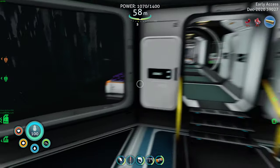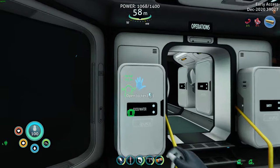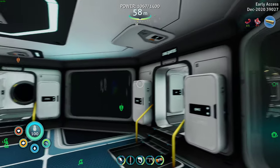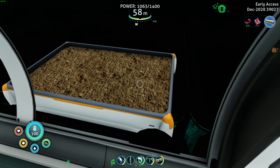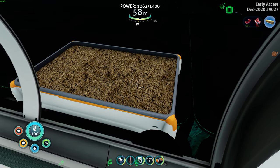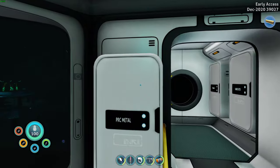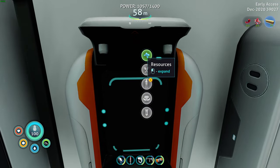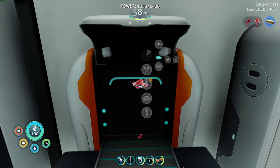Okay, timer has started. Let's grab my spiral plant — I went out and got a bunch of water to replenish, and got some food also, and I planted a spiral plant ribbon in here so we can start growing those. I need a ruby. Okay, now we can make this — the thing is I don't remember what I needed it for, so I'm going to make it.